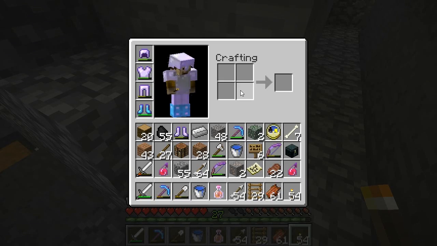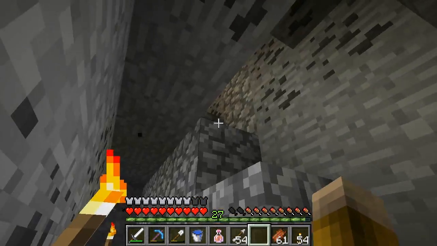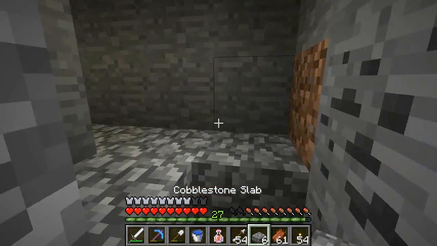If I want to make a half slab, I can use a crafting table, which I happen to have in my inventory, because I am just that prepared. Yeah, you can see where the original floor was before I realized that I'd made the fall much too high. Half slab, half slab, half slab, right. Alright, let's try this out.